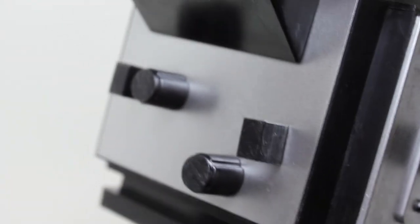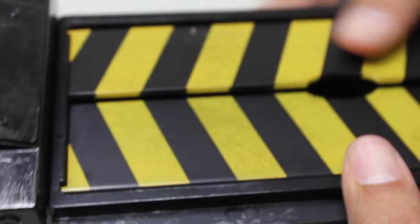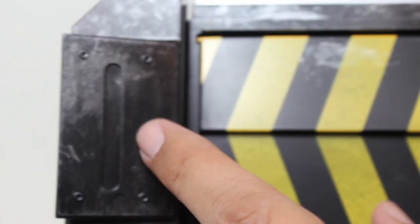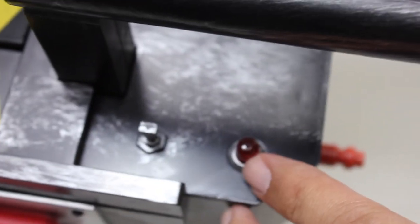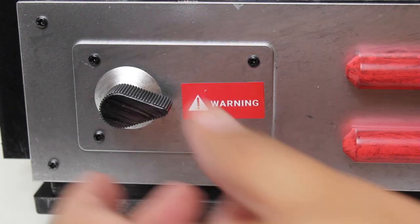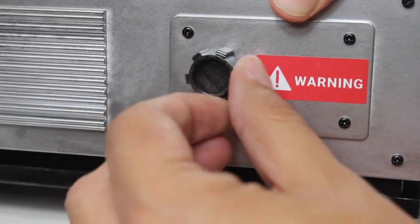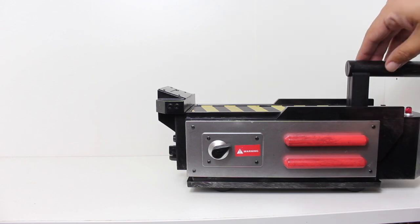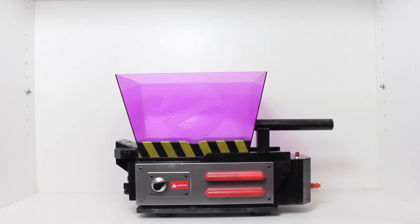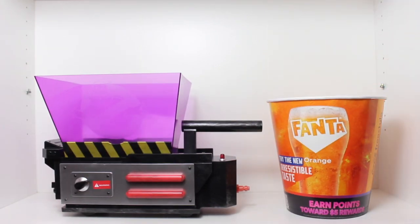And the other difference, there's a few differences actually. I didn't get the Regal one because I prefer this one, but the Regal one's knobs have a little bit more detail. And I think the screen here and the light back here light up, but I really do dig that the actual light from the trap lights up on this. If you're a kid or an adult who likes touching stuff, that moves, and that moves. And it's got wheels, so the whole thing moves. This thing retails for $39.99, and when you buy it, it does include a large popcorn.